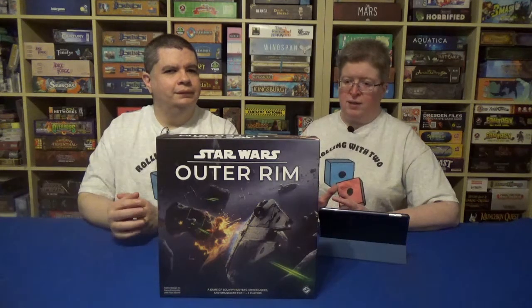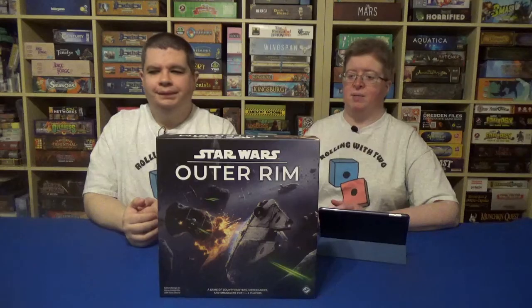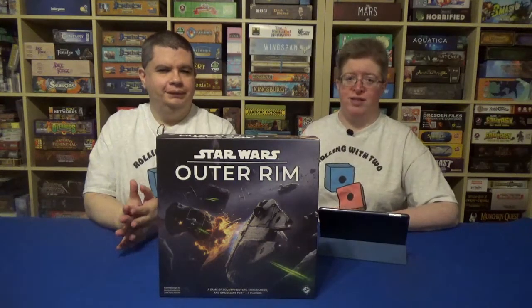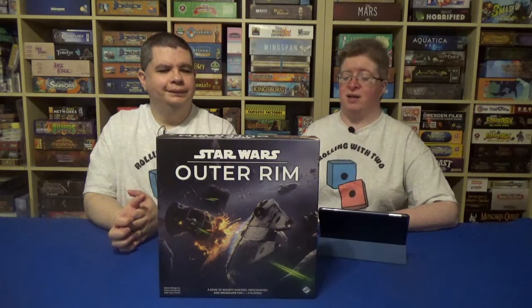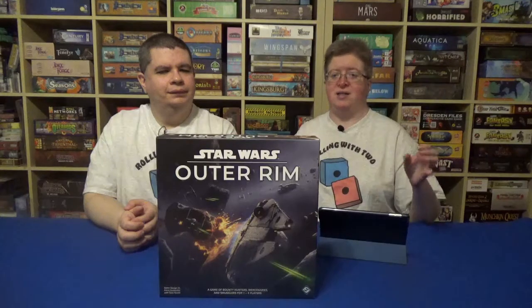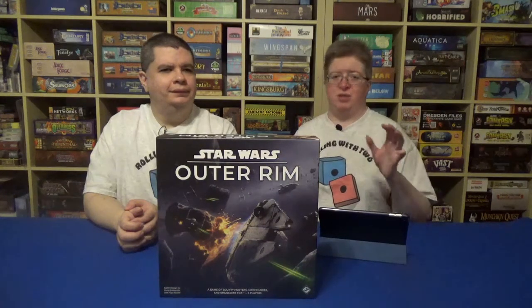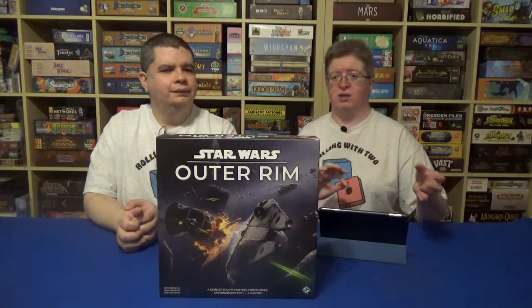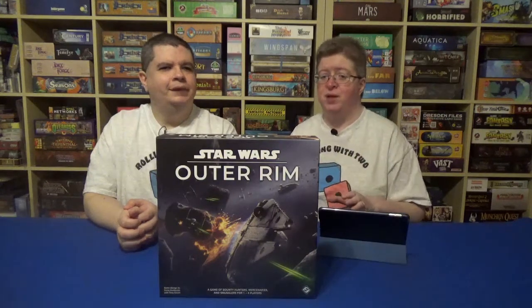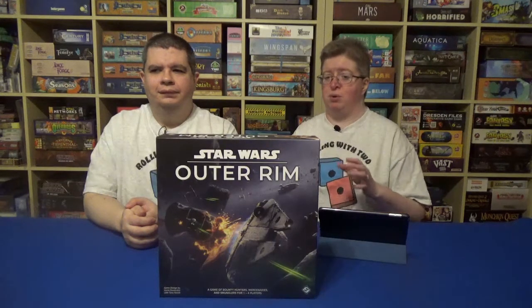Now, also, this game, unfortunately, the way it is right now, lacks variety. I felt in the couple of plays that we had, we kind of looked at almost everything. I mean, we didn't go through every single card, but the decks are not very large, and there's not a lot of different things you can do. You can set up the rim, the arc of the planets, in a different order because it's a puzzle piece, but shifting that will change some strategies and make certain jobs easier or harder, but there's only a little bit of variety. It feels like they, thankfully, focused on making a good system. But it's really kind of bare bones. And so we've only played it a couple of times because we don't want to burn out on it.